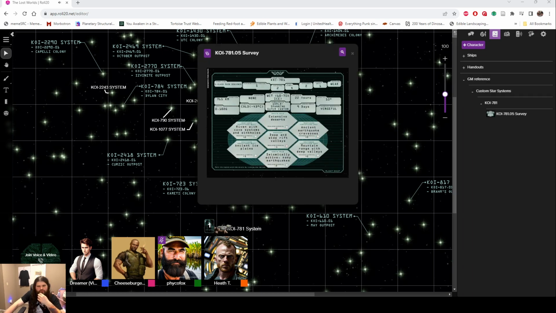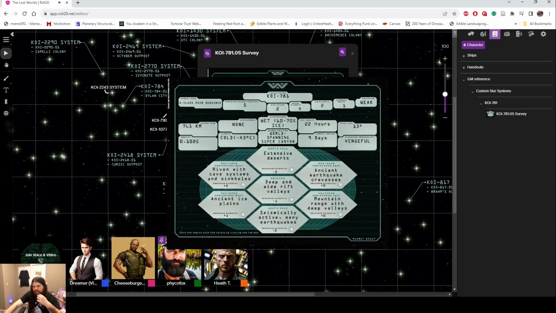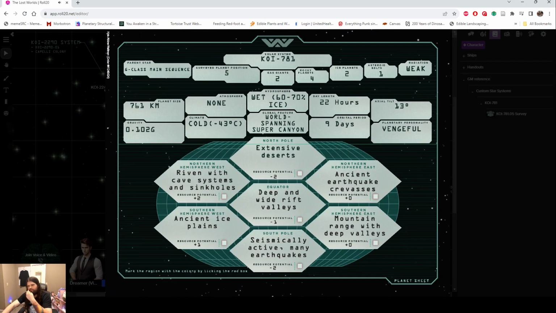Now you guys should see a handout that gives you all of the information, as well as the regional terrain and overall details of the planet that's been surveyed.